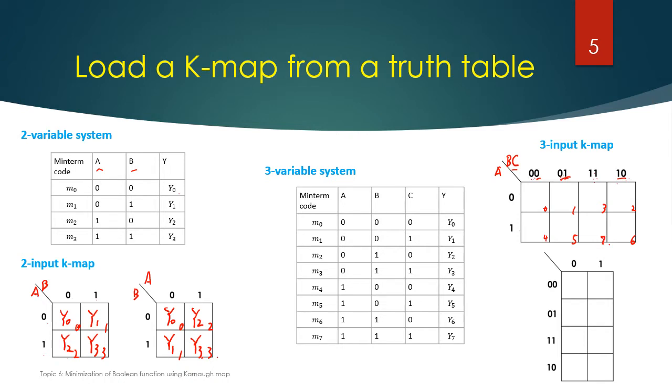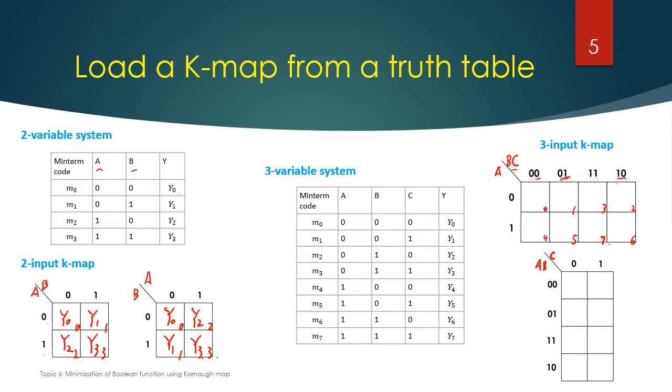Also, maybe we can write this in a different way, something like that, A, B, C. Okay, so you have the free choice to decide how you want to put the variables yourself. But if you put it differently than mine, then you need to be careful how to number the squares.